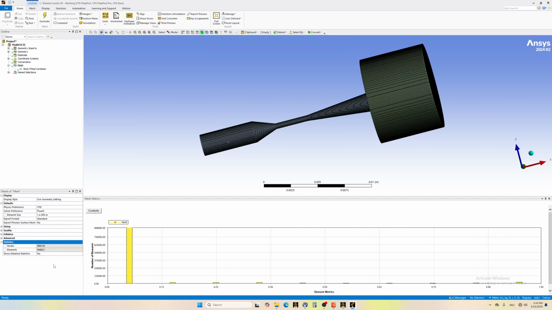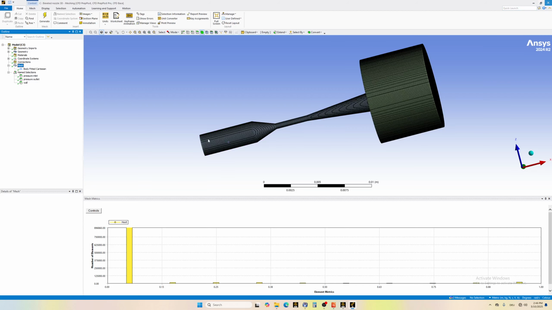So that means the solution is mesh independent. But from my experience, this is quite okay number of cells. So this is meshed. We named the boundaries, and we are pretty much done. We close the mesh program, the meshing program.